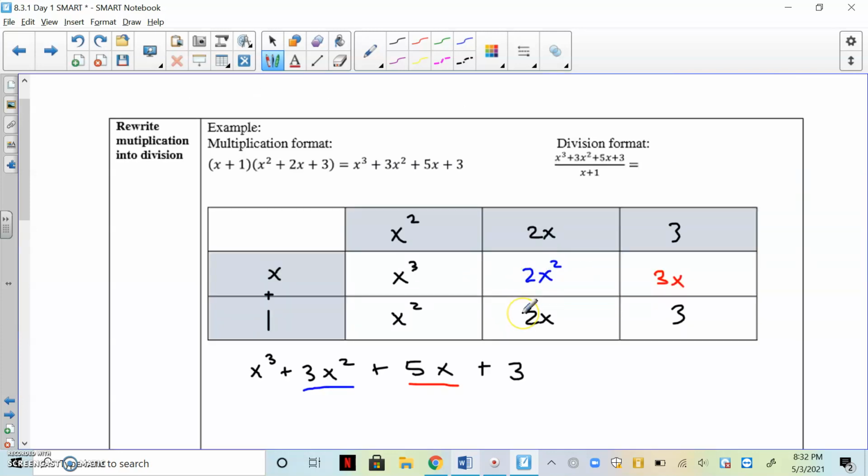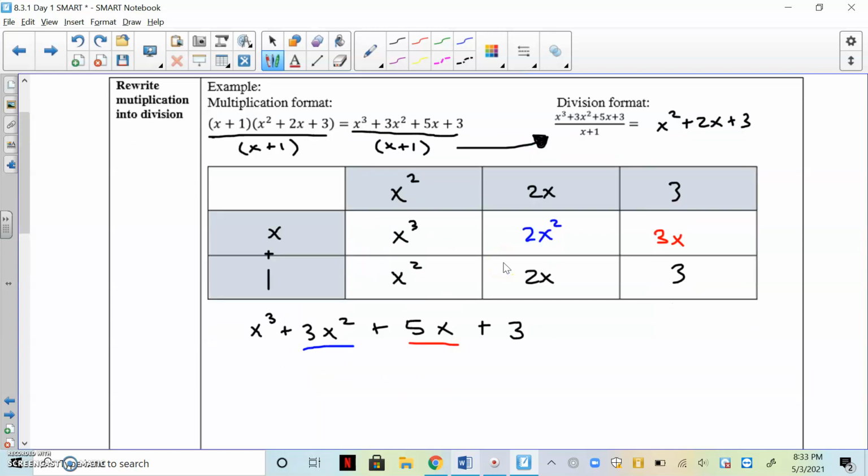So basically what I just did is I figured out that when I do this polynomial divided by x plus 1, my answer is this top gray portion, because that's what would multiply by x plus 1 to get this polynomial. It's as if I was looking at this and divided both sides by x plus 1. That's essentially what we're doing here. That would be what's going on in this division format. All right, that is all for today.